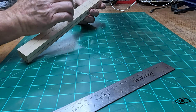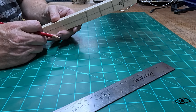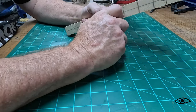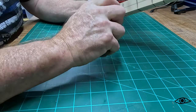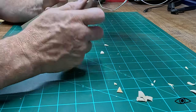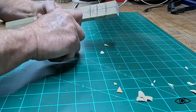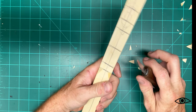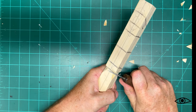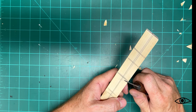Ears so I can see them. That looks like what I'm going to start with. Might make it a little quieter in here. I'm just setting lines right now just so I know where everything is. I'm just making stop cuts and relief cuts, just to give you a starting point. I don't want to lose my lines.